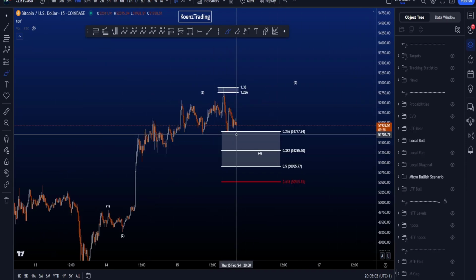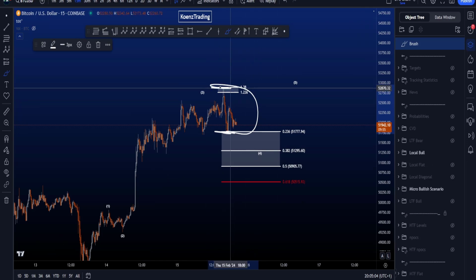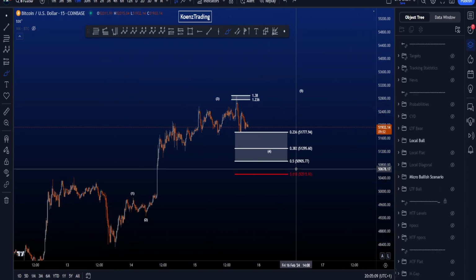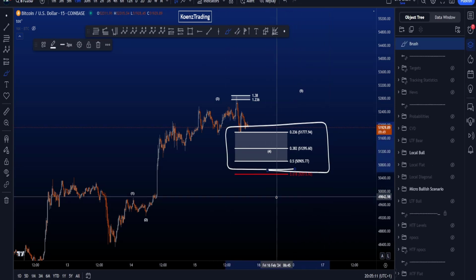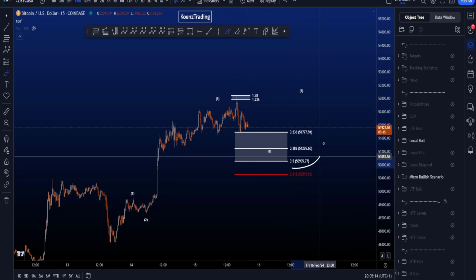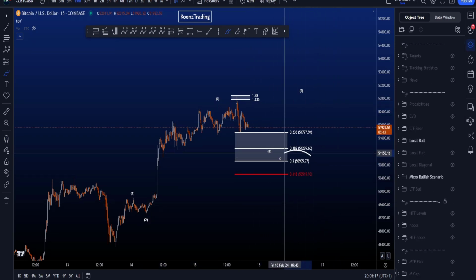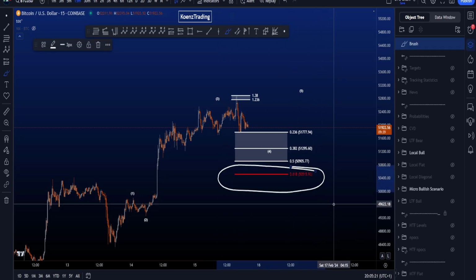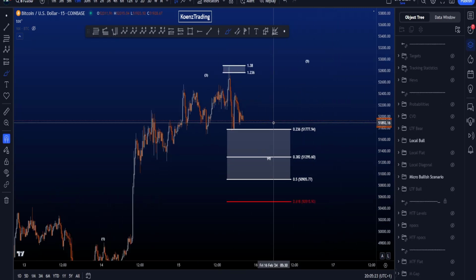moment. However, if we're looking for this low to be taken and eventually the high, then this would be the scenario here, where we are still looking for this impulsive structure, but this is now the common target area for wave 4, taken from the low of 2 to the high of 3, giving you a target between 51.8k and 50.9k, with the invalidation being the 0.618 at 50.5k.